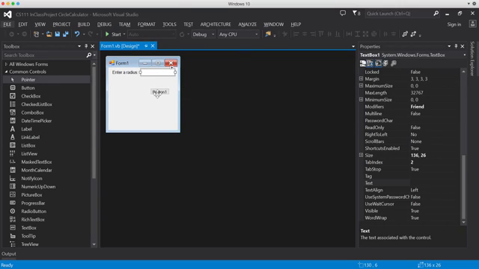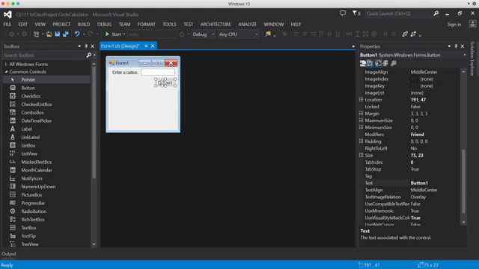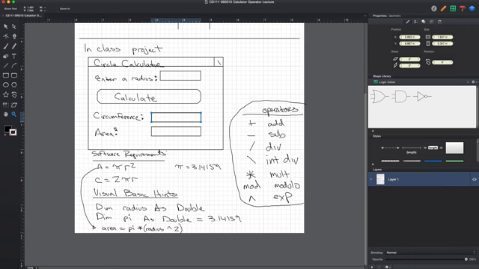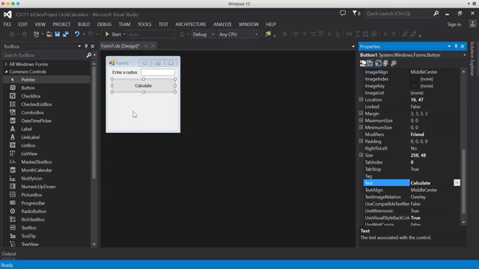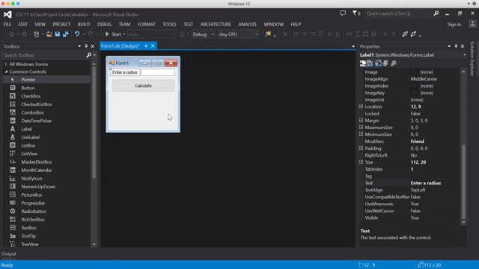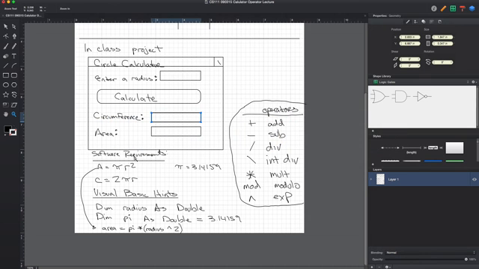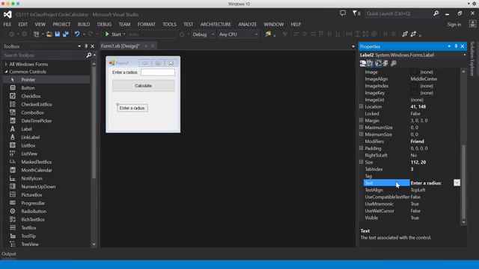And what else do we have? So it looks like we've got a button over here that says calculate. So I'll just take this button over here, make it something like this. We're supposed to type in the word calculate. And then I have two labels over here and two labels over here. So I'll just take this label over here, copy and paste it. It looks like circumference is probably going to be the larger word than area, so I will start off with that one. And we'll say circumference. Good. I'm going to place this over here.